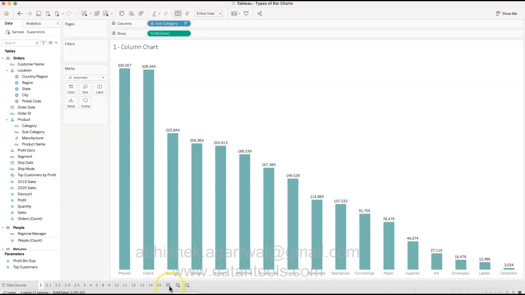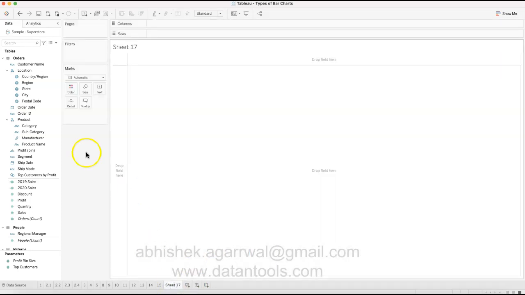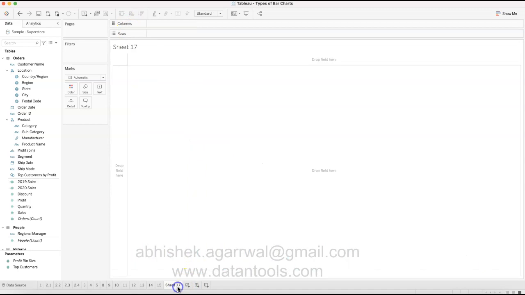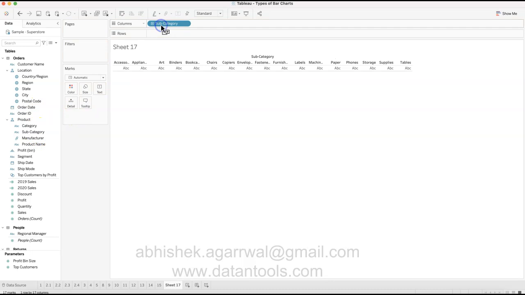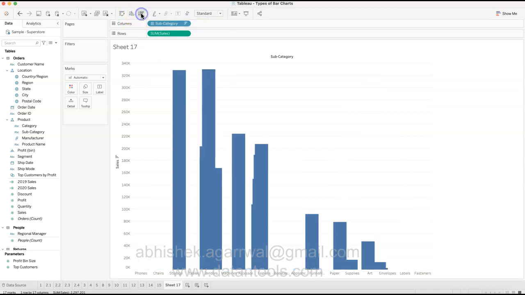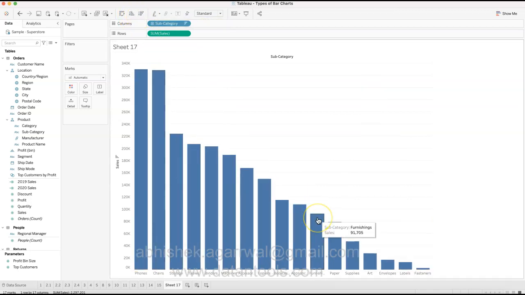To create this, as you can see, what we have is columns and rows over here. We will take the dimension or category value, like subcategory, over here, and then we will take the measure. A measure is represented by a hash prefixed to it, as you can see. So we will take the sum of sales, and then to sort it we have ascending and descending. When we click on ascending sort, this is the type of chart that we get.